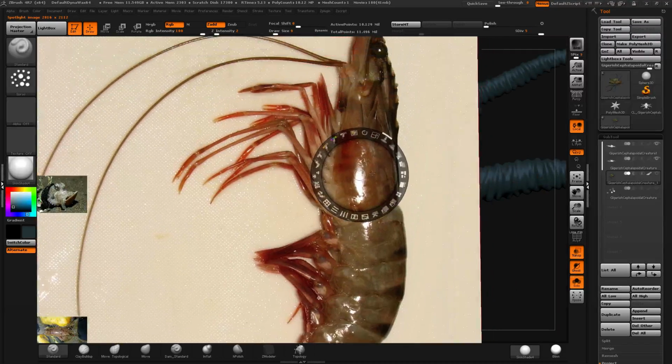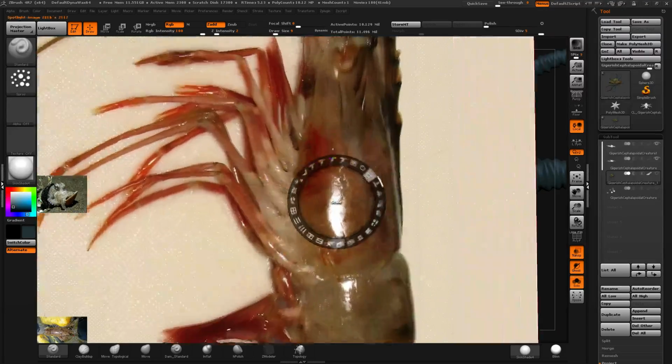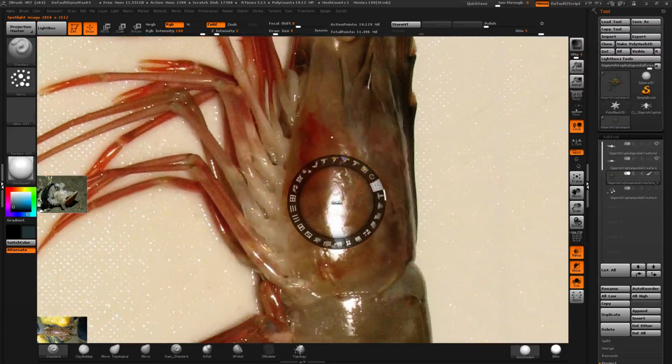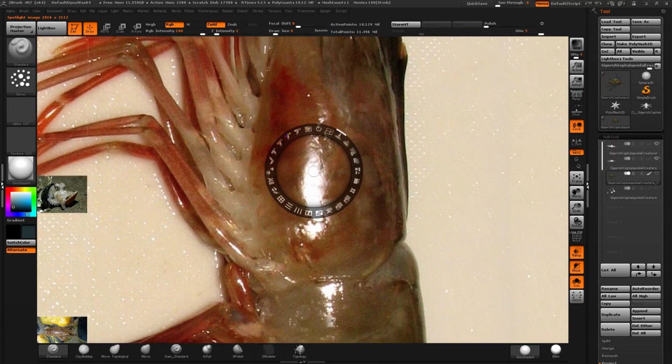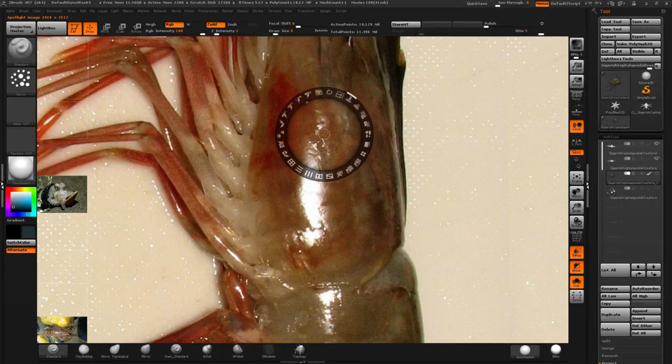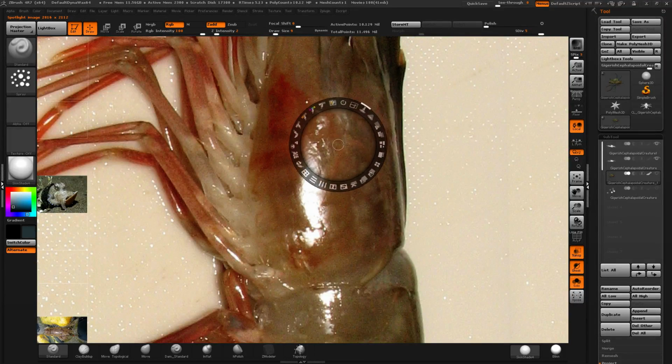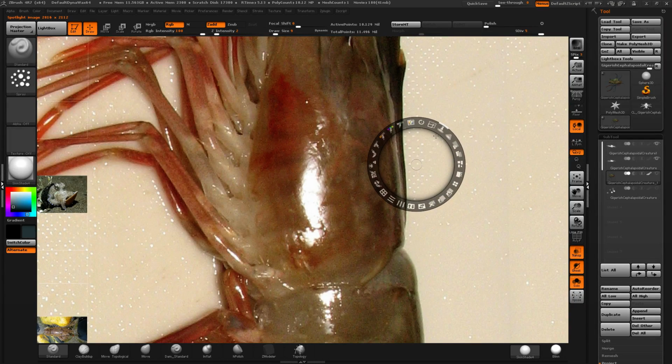So what we'll do with that, I will zoom in on this. It's a nice high-res image, so I'll zoom in on that as far as I can before it starts losing details. Well, the hotspot that's on there is kind of a problem. But there's a quick way inside ZBrush that you can fix that. Let's say we wanted to get rid of that hotspot.